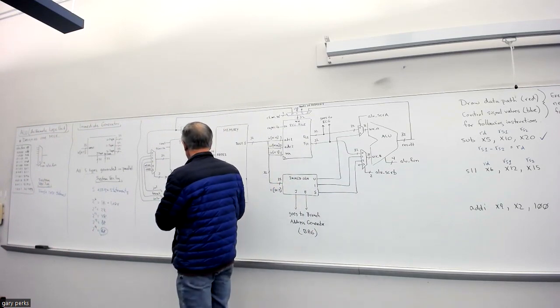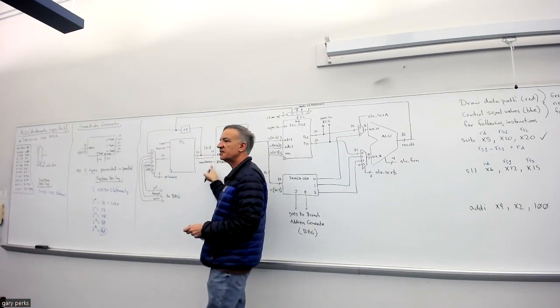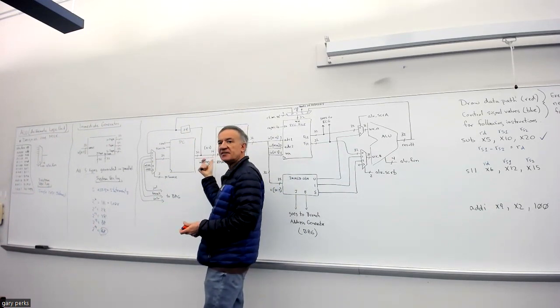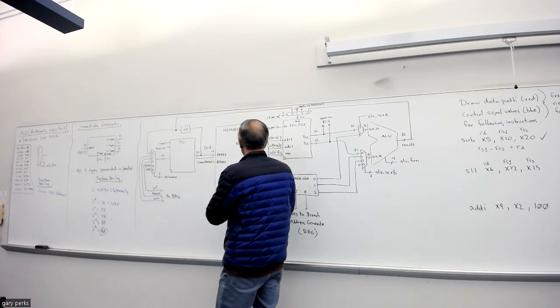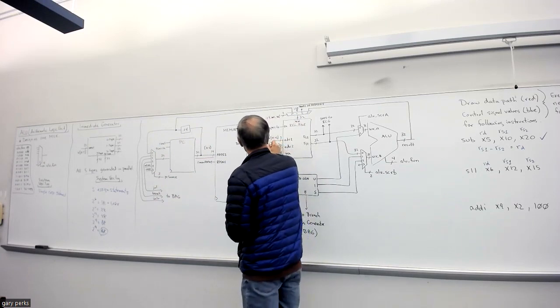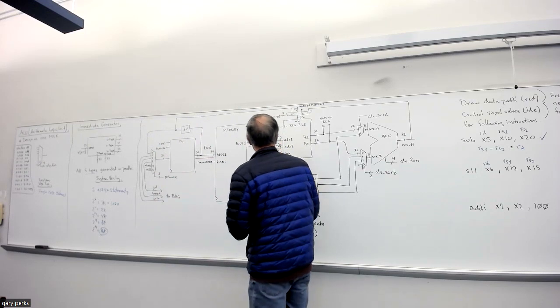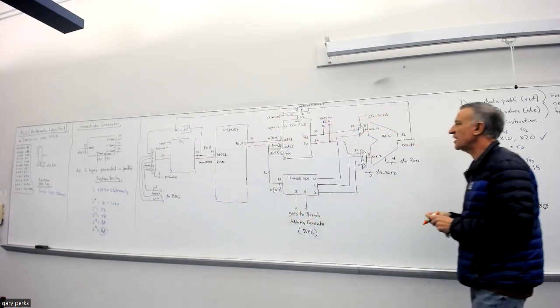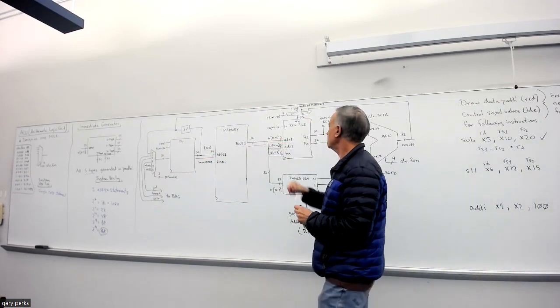Our memory read enable has to be, what does this value have to be? A 1, because in order to read the instruction at this address, we need this to be a 1 along with the clock. So this has to be a 1. Now the instruction is at the output of the memory module. These 5 bits go to address 1. These 5 bits go to address 2. These 5 bits go to the write address. So what number are we going to have here on address 1?